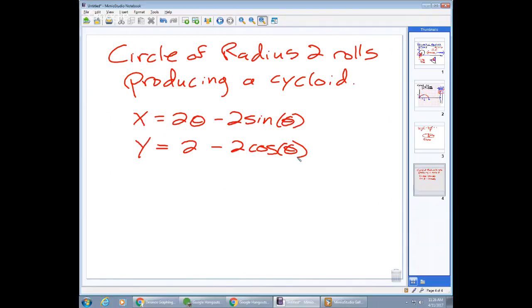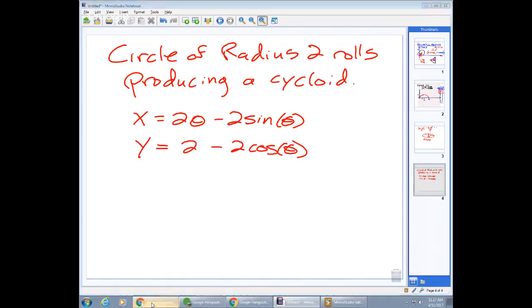Other things to consider when we graph something that's parametric: we not only have X and Y to consider, what's the min, what's the max, but we also have to consider what T should start at and what T should end at. So those are all things to consider. If you're using a TI, in your window you'll have to set boundaries for T, because the TI uses T instead of theta, and X and Y. So I'm just going to graph that in Desmos, and then we'll ask a few questions about it.